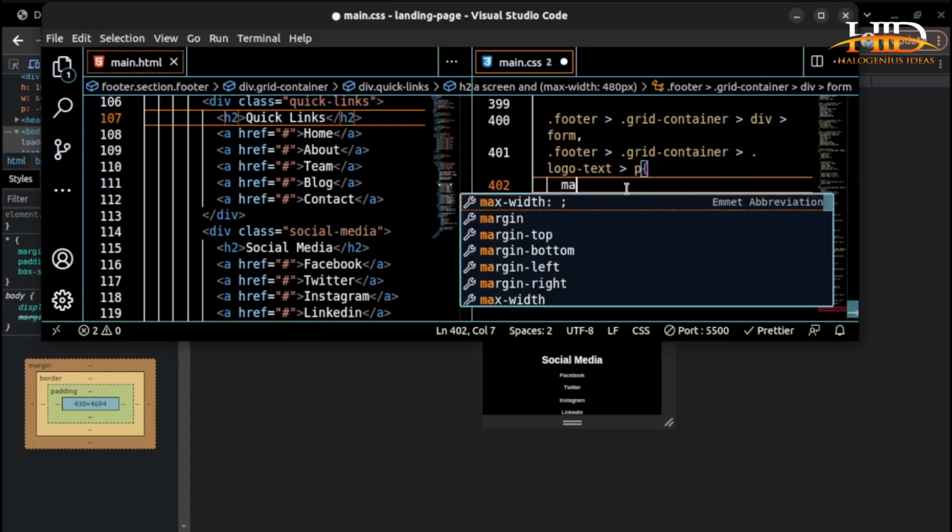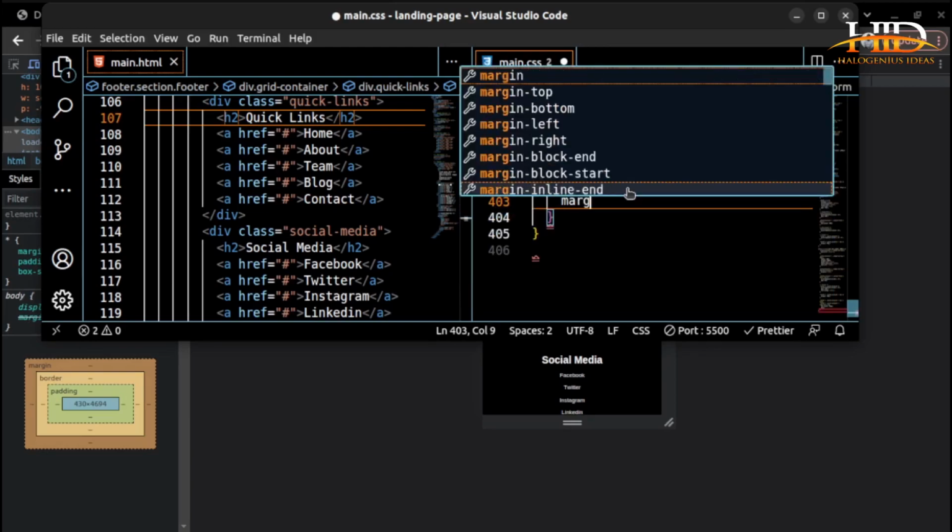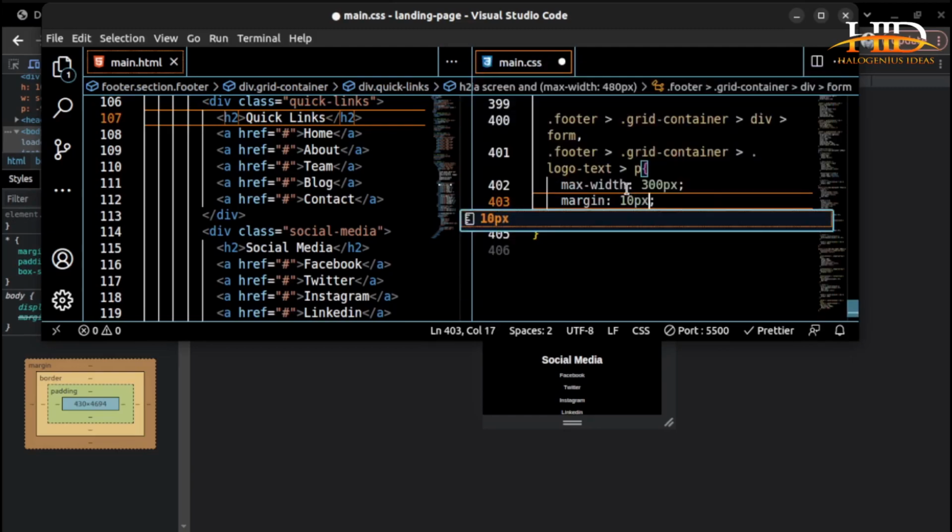I want the max width to be 300 pixels, then the margin is going to be 10 pixels, then auto.